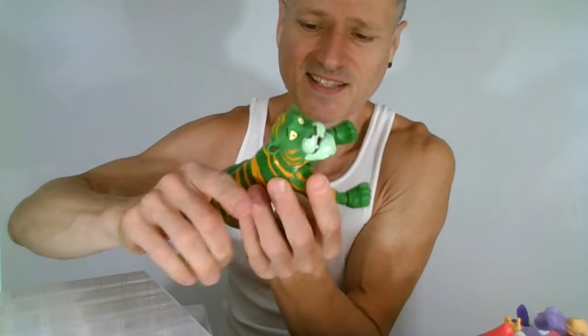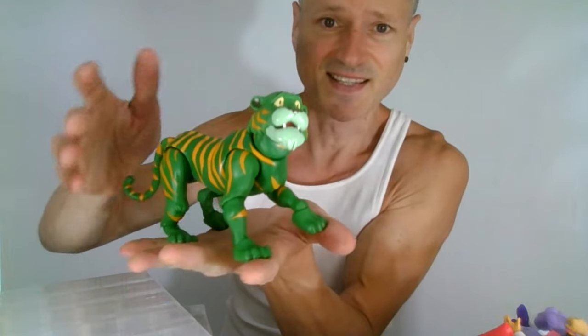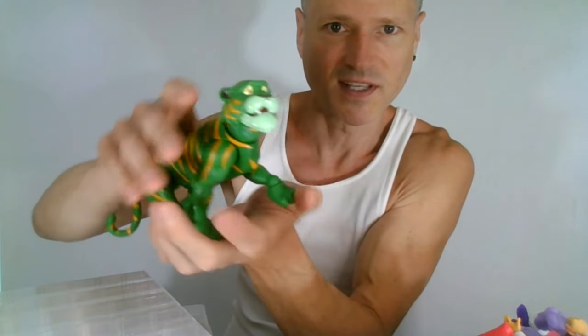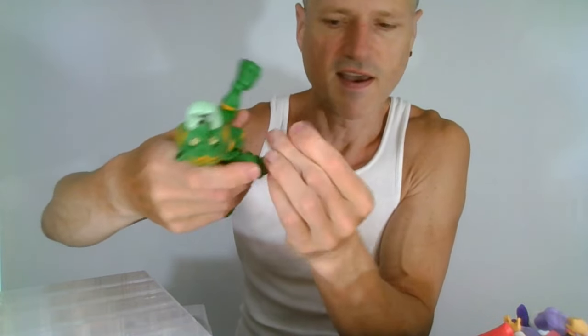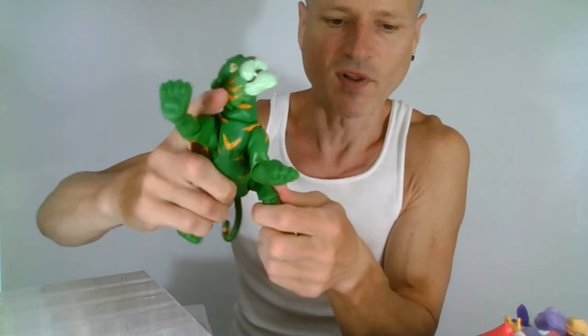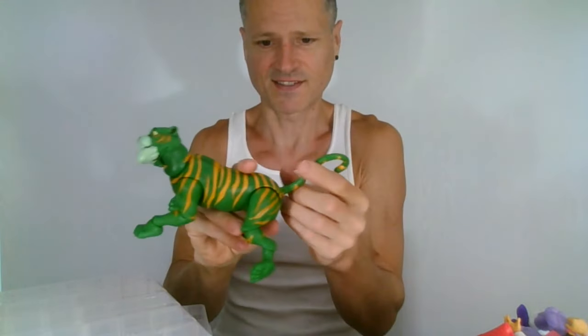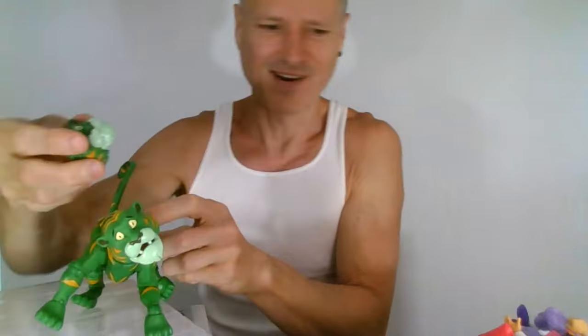But this is nice. I mean, as much as I complain about the cartoon, this is incredible. Look at the, I don't even think you can put him in a bad pose. He looks so good, and you can just tell the quality of plastic, the quality of the paint job on these. I know that some will have more mishaps than others, but yeah, so happy with these. Again, now that I have them out of package, things change for me.